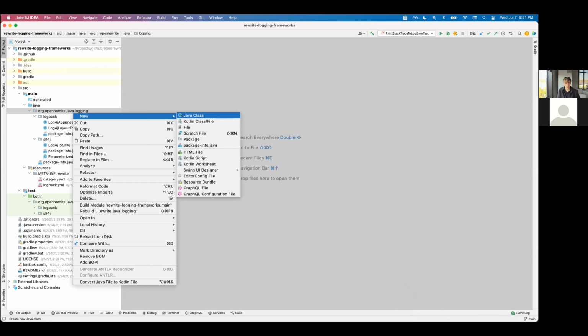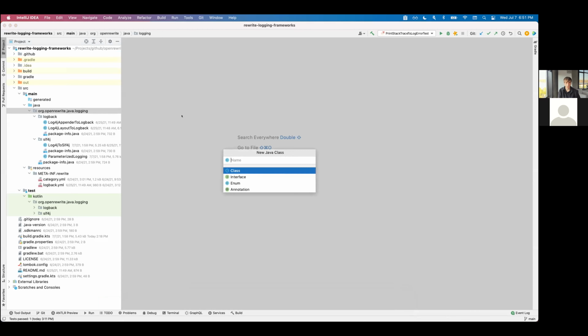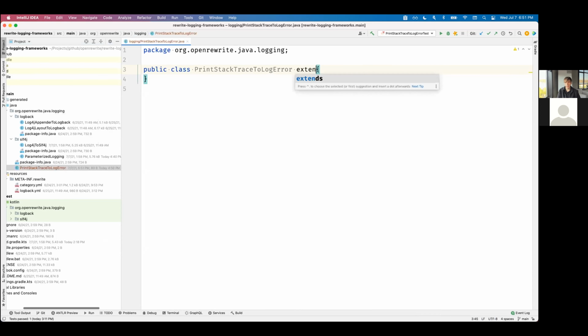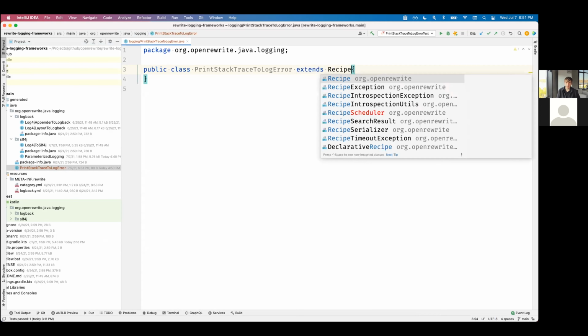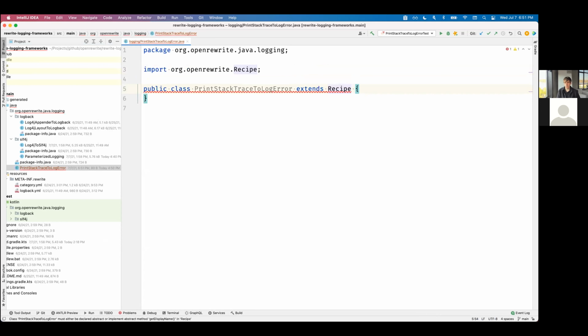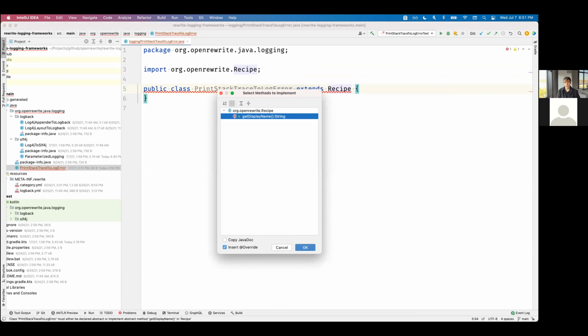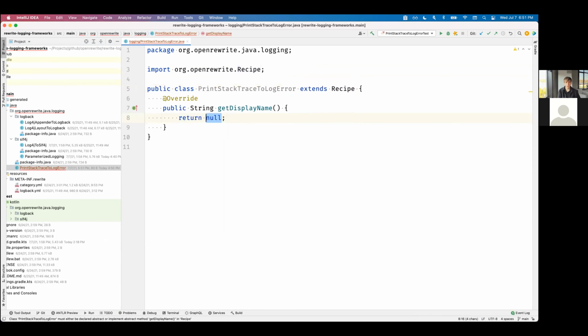And this one obviously is a bit more complicated. So we're going to create a programmatic recipe, and we're just going to call it PrintStackTraceToLogError, which is what we're trying to do. And here we'll extend Recipe, which is a rewrite type. And we have to implement this display name.